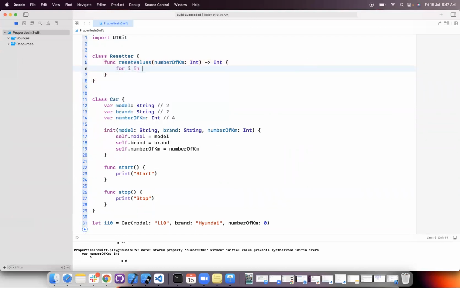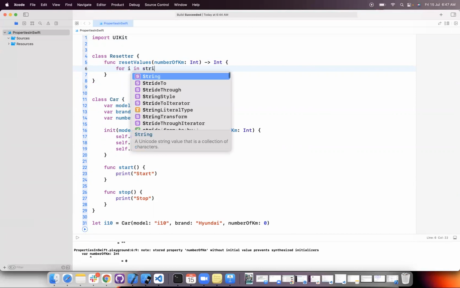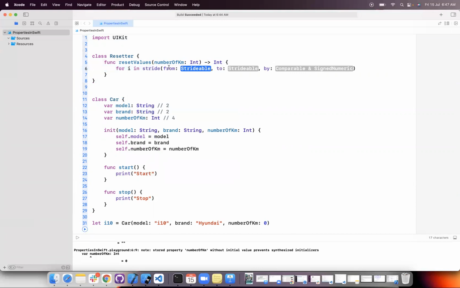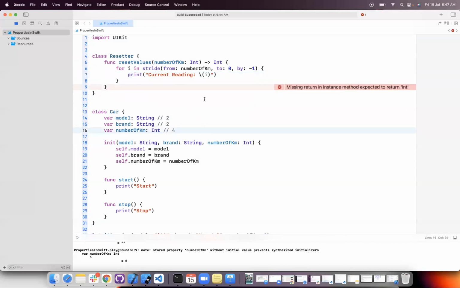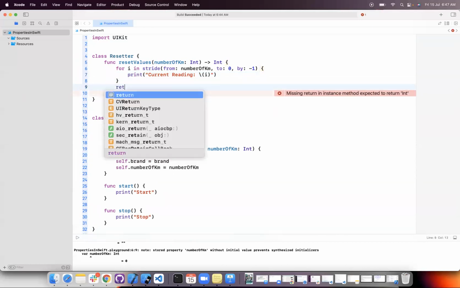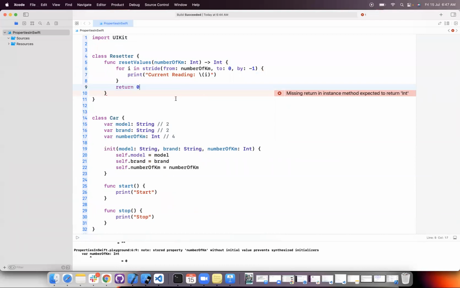For i in from, basically if I pass 4,000 kilometers, it has to reset from number of kilometers of road from to 0 by -1. Current reading equal to i. And finally return 0. After resetting, the value is 0.